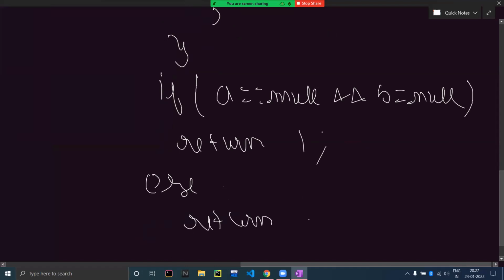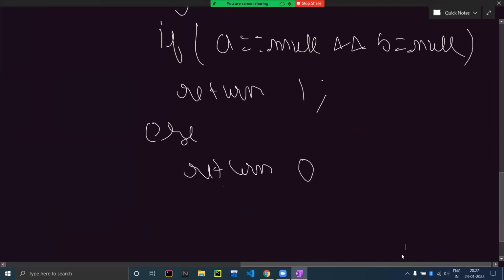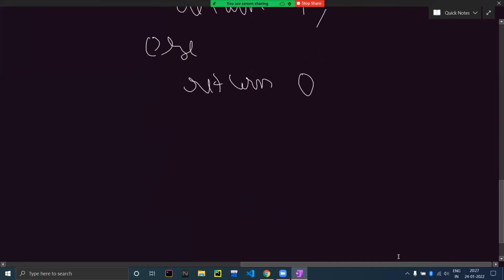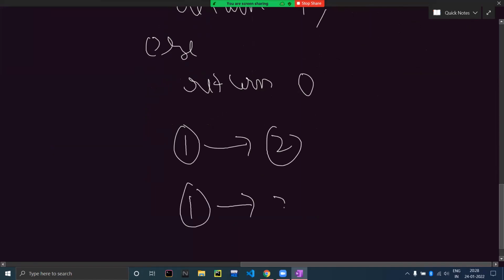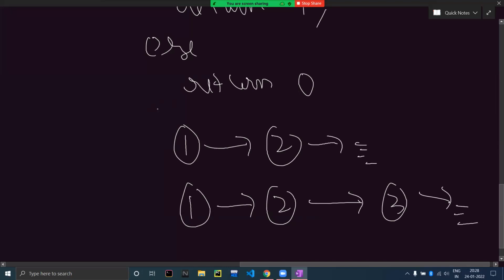Now let's see why we need to check if both are null or not. Okay. So let's say we had these two linked lists. And i is here initially, j is here. So we see that these two values are the same.